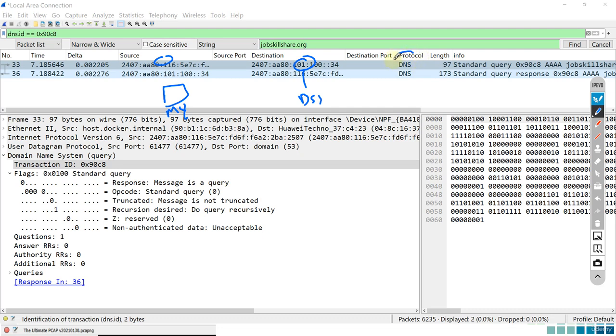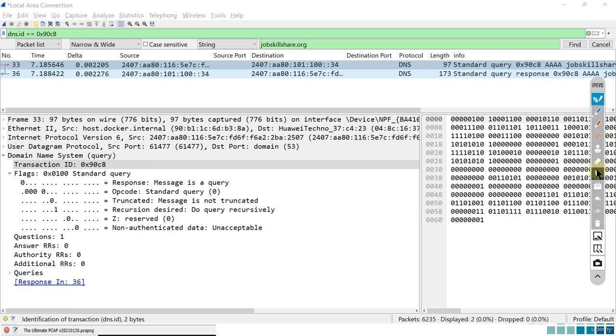The protocol that I'm using is DNS. From here you can see this is a query and I'm expecting a response. As you can see, I asked one question and I haven't received any response back from the authoritative servers yet.